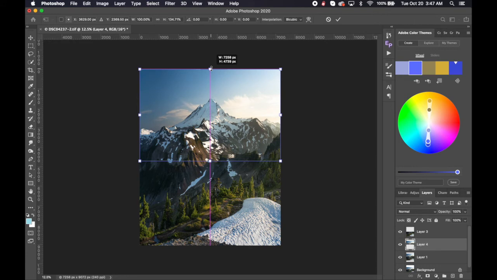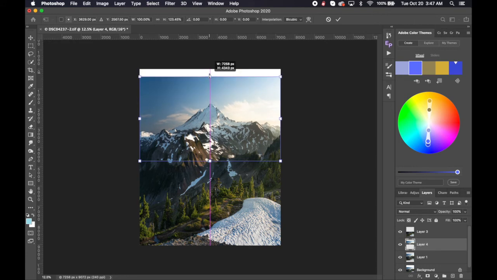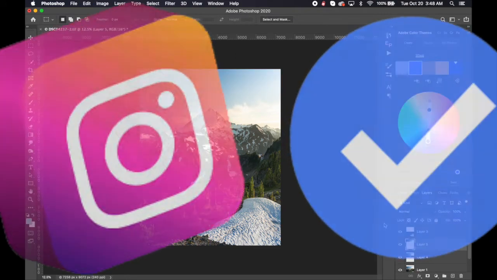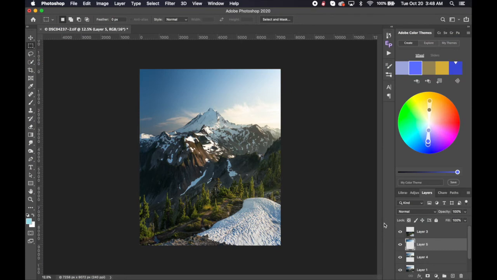Now, I can't get away with quite filling the space this much, but I think I can get away with about that much. So check the box, and to me that still looks pretty natural. I don't think you would look at that and think, oh, that was definitely transformed or manipulated, which is what we want. Now I'm going to make a selection of just the sky like we did the first time. I'm going to hit Command J, Command T, and I'm going to stretch just this bit of sky to fill up the rest. And voila, we now have a 4 to 5 Instagram-worthy photo.